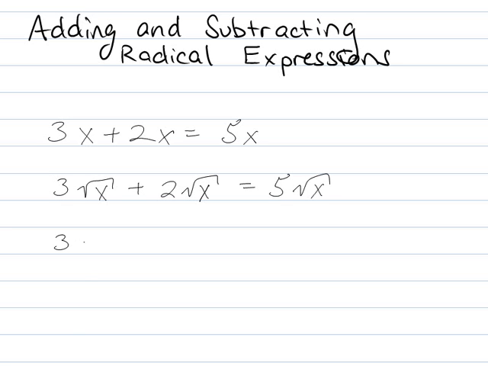Similarly, 3 square root of 5xyz plus 2 square root of 5xyz. The whole point is 3 of blah plus 2 of blah is 5 of blah. If I've got 2 of them and 3 more of them, I got 5 of them.